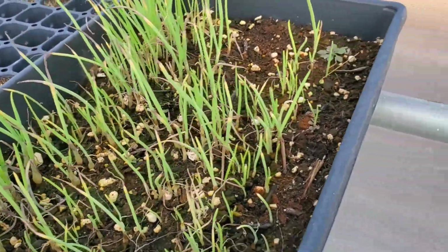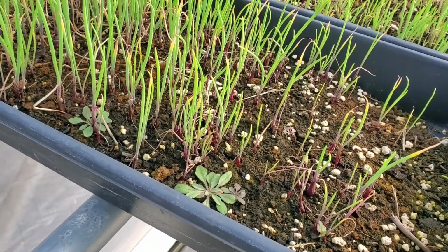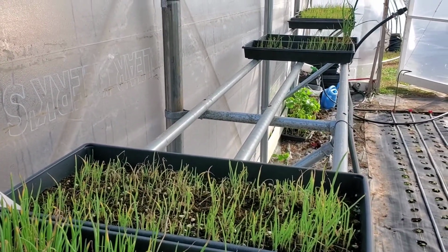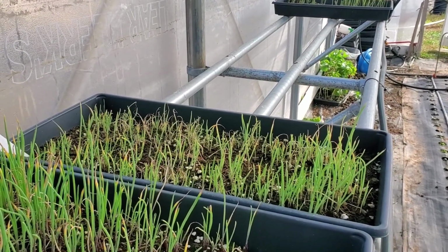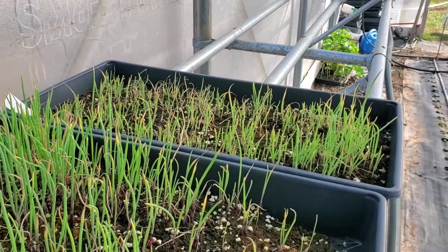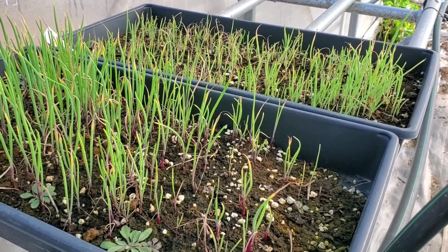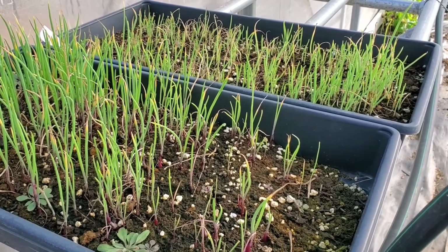The high keepers are a 250 day onion. These red ones were 230, as I recall. I planted out 6,000 seeds. I had 12 flats to start with. Just divided up 3,000 each into 6 trays. So that's 2,000 seeds per tray. No, 500 seeds per tray.